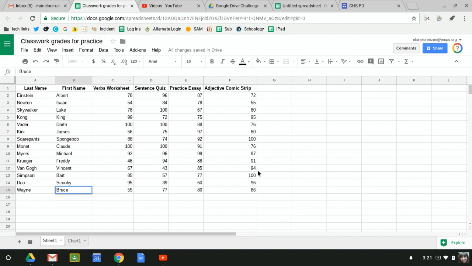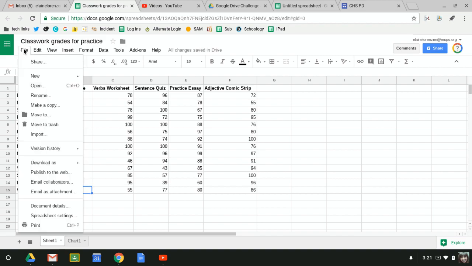So let's check out a few of these menus and see what's different here, what's unique to spreadsheets. Starting with File. Under File, you'll see a lot of the same stuff, but one of the things that makes spreadsheets different is that we can import other spreadsheets. So if you've been working, say, in Microsoft Excel, and you'd like to bring those spreadsheets into Google Spreadsheets, you can do that. And that will give you the power to collaborate with others on those sheets and to share them in ways that are dynamic instead of static. You can, of course, share an Excel spreadsheet, but it can't be manipulated the way a Google spreadsheet can.